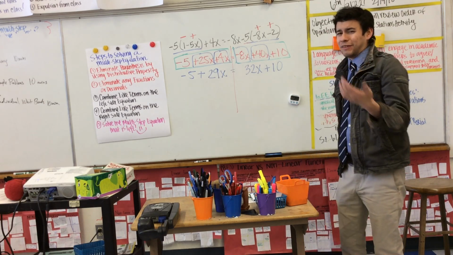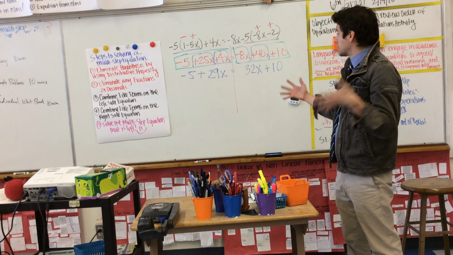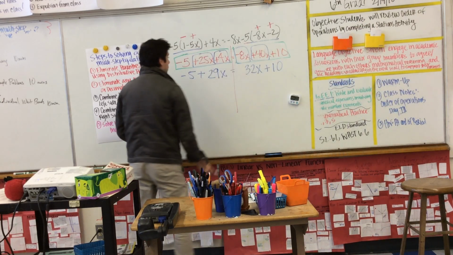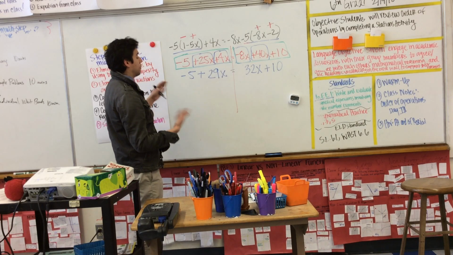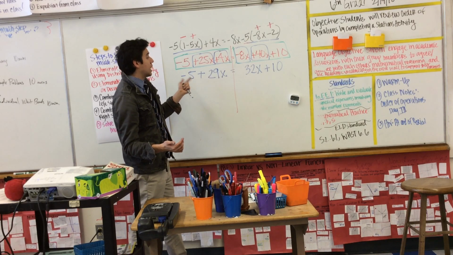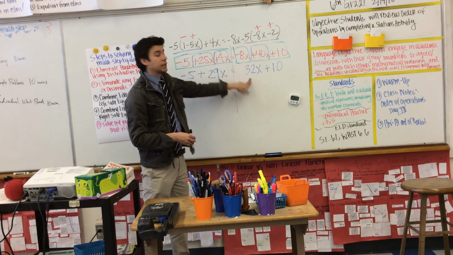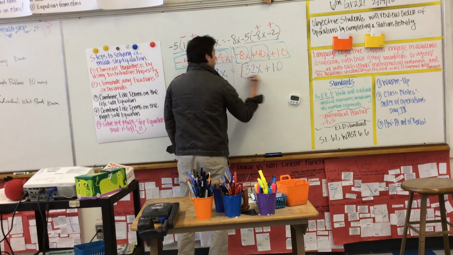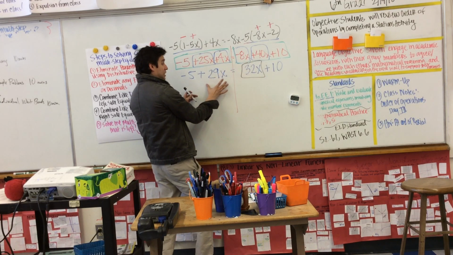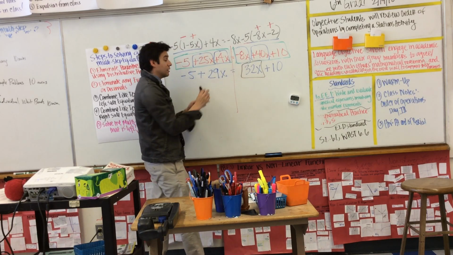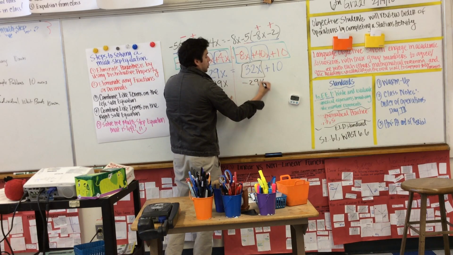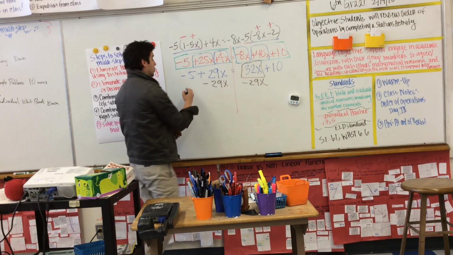After doing these 4 steps, you came into this problem that you know how to solve. If I was you, I would pause the video and then play it again and see what the real answer is. I'm going to go over this step really quickly because you should already know how to do this. I look at which one's the highest variable term, which is the one with the largest coefficient, 29 or 32. It was this one. I'm going to bring that one over there. Do you notice how I'm doing this? This is going to jump the fence and come over here. That's when you switch signs.